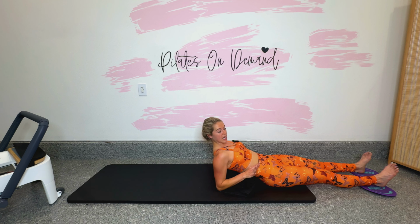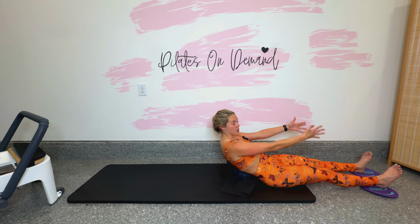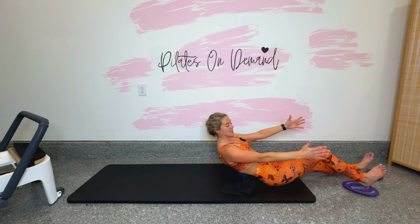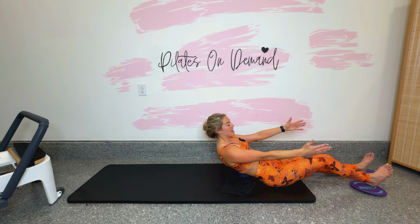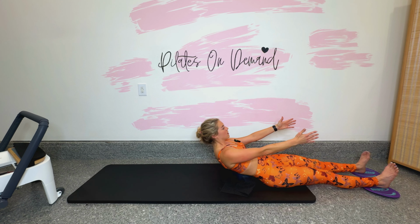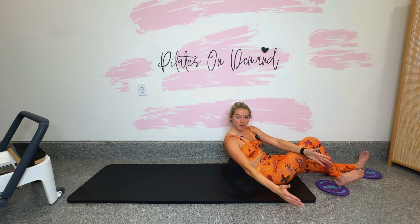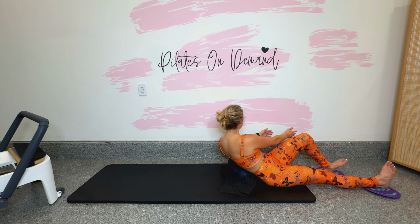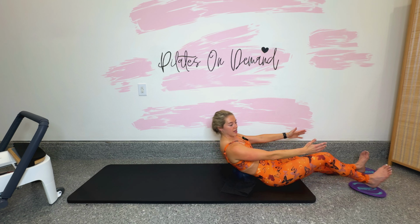We're gonna alternate legs in the same movement, kind of like a bicycle variation. Okay, so arms are forward. You're going to lean back on your inhale. Right leg glides in, we twist to the right. Glide it out, left leg glides in, we twist to the left. Okay, remember, even though the other leg is not working, it is. It's pushing down to keep us from falling.